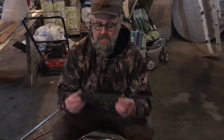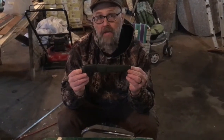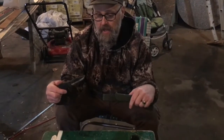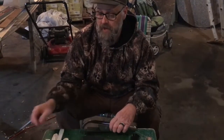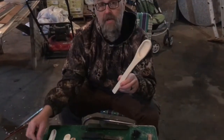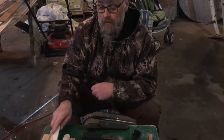I've recently acquired a new knife. This is the Mora Companion Heavy Duty in carbon steel. And it works absolutely great for what I bought it for. I have a hobby of carving spoons and different utensils. That Scandinavian grind works really great.